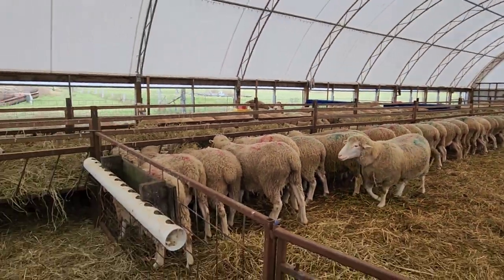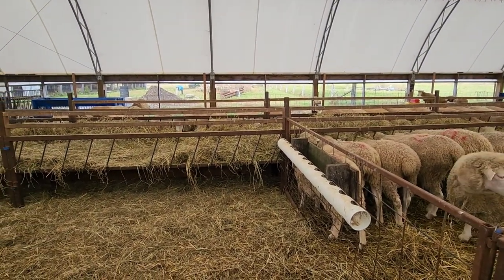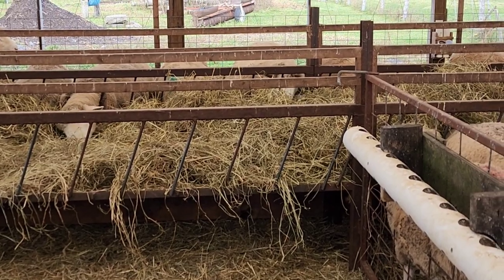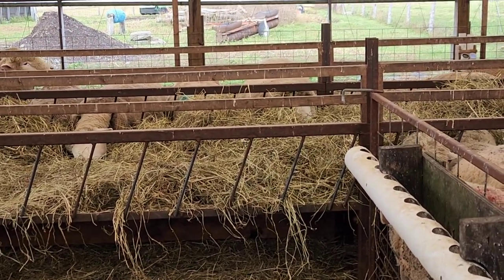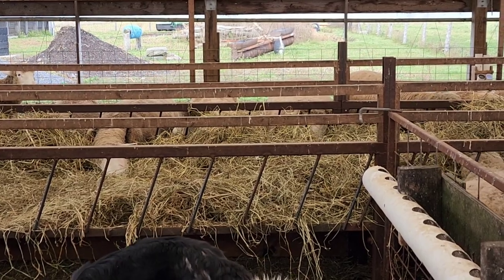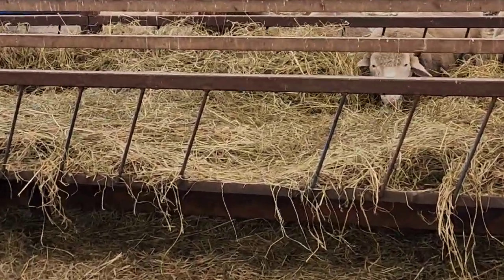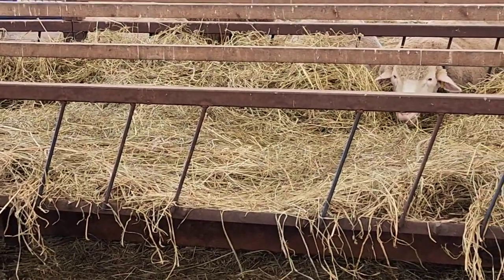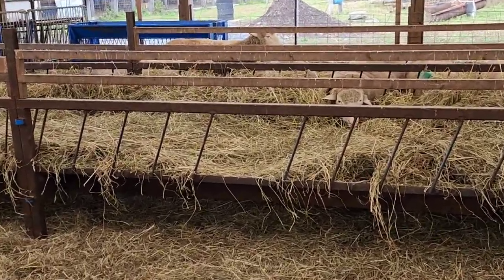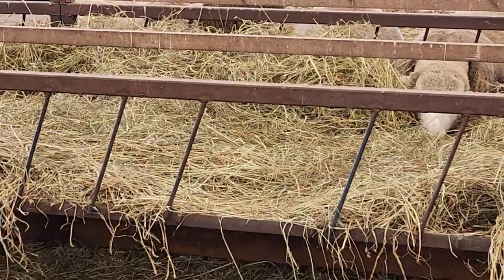The problem we've been having with our feeders is that during breeding season, when the rams come in, some of the rams can get their heads between those bars easily, and others with much bigger heads, the more Britishy type, can get stuck, or it just feels tight on them, and they don't like that, so they won't put their heads through. Or we've had occasions where they've gotten stuck, so you can see where Arnie cut a bar out. And in one of the barns, we did cut every other bar out because we had a ram with a larger head in there and he was getting stuck all the time. The problem with that is now the hay does fall out.